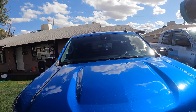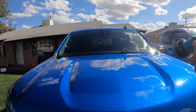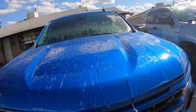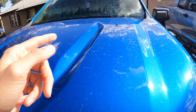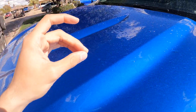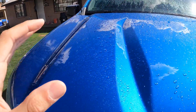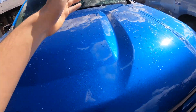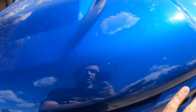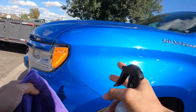Now we're going to see if the water beads off — I'll spray in the line between the two sides. There is a slight difference between the sprayed and unsprayed sides. On the sprayed side the water did bead up, but not as much as I thought compared to the unsprayed side where all the water slipped right down. I think I need to spray more product — it looks like a mistake on my end — but it's a good sign that the product actually works. I'm going to dry off the hood completely and continue spraying the whole truck.